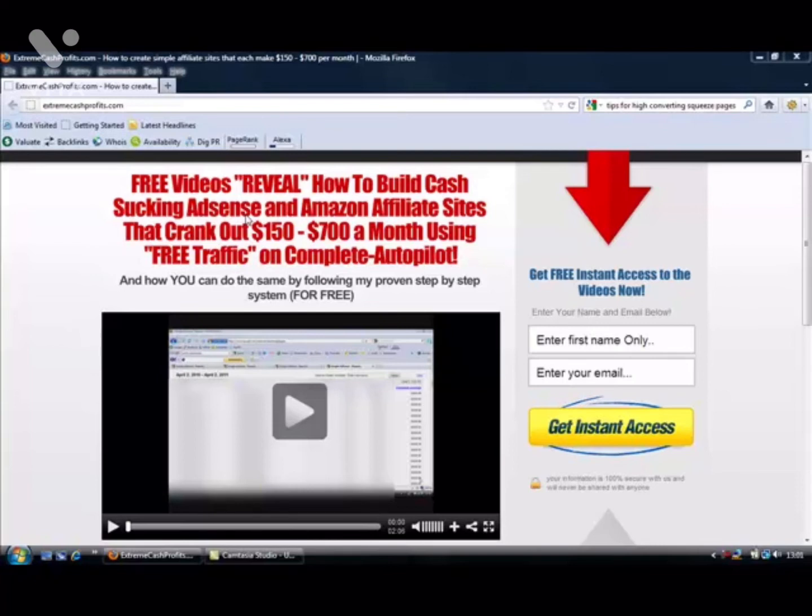So the first tip is to use power words in your headlines. It's imperative that you do this, because without power words your headline won't look very exciting, and it's not going to pull people in, and people aren't going to want to stay. It's just a fact. Headlines need to pull people in, otherwise your conversions are going to plummet, and if you haven't got good conversions, then this entire list building system that I'm going to teach you isn't going to work.